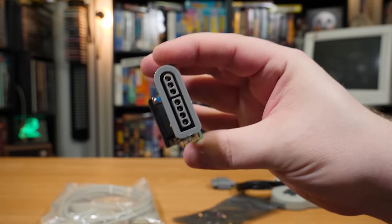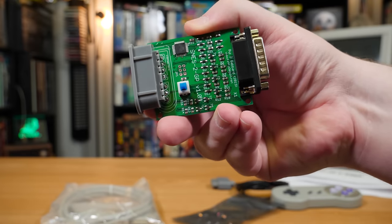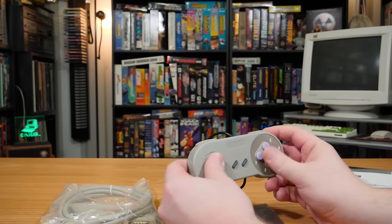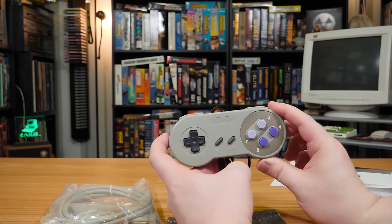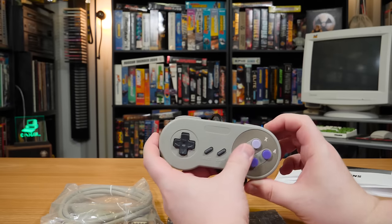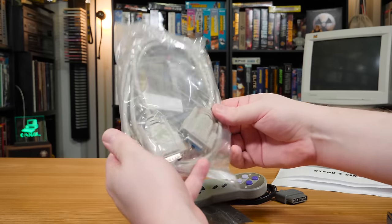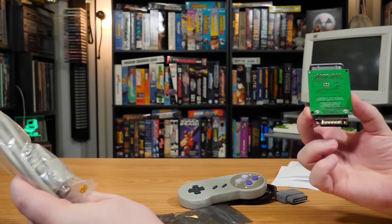You just got the Super Nintendo side here, 15-pin game port there, and yeah, it allows you to plug in Super Nintendo controllers on your PC, which is nice because I've seen plenty of other adapters, of course for USB, but even back in the day, if you wanted a console controller on your PC, pretty much had to stick with serial or even parallel. I remember seeing some adapters like that, but never one to go to the game port, oddly enough. So this is very cool. Thanks for sending it my way.